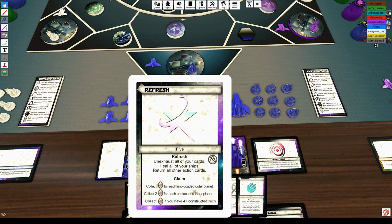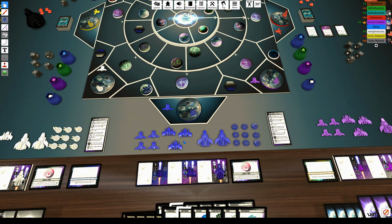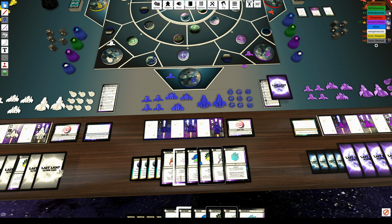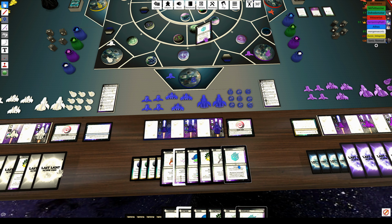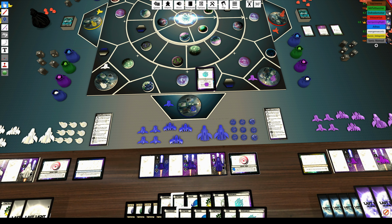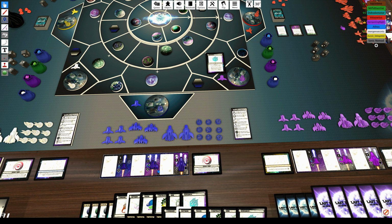Basically, in this game, all of the actions are done simultaneously. You have 6 different action cards in your hand, and we will all choose one, flip it face down from your hand, hold it out, and then flip it and reveal what the card is. Everybody reveals their cards at the same time, and then we take all of those actions simultaneously. The game is so fast because of how fast these actions can trigger, and the fact that you're never waiting on other people, except when they're picking their action cards. You're mostly just going and going and going.